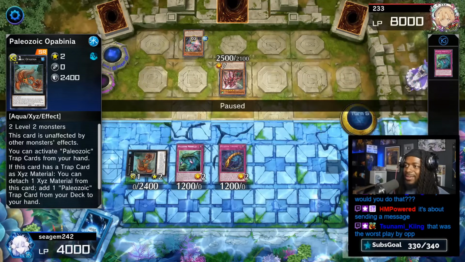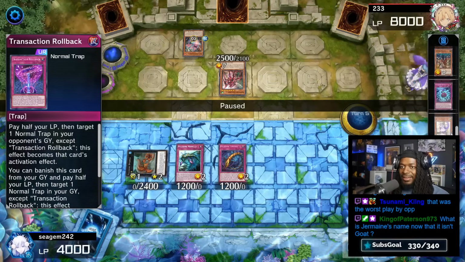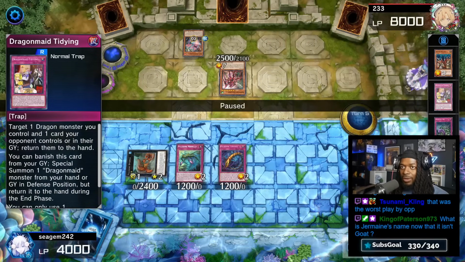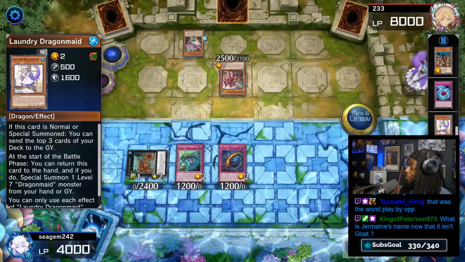So now, it seems like this deck is gaining advantage the longer we play. We have transaction rollbacks to gain multiple card effects in our graveyard. This is just a good deck. We still have Dragon Maid Tidying, but unfortunately, we do have Laundry Dragon Maid in graveyard. Whoa!